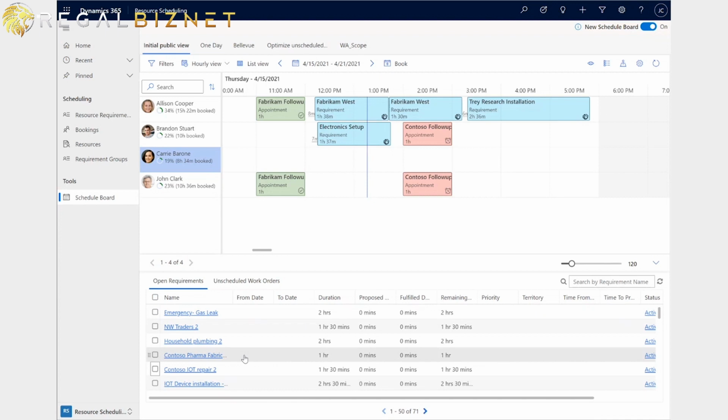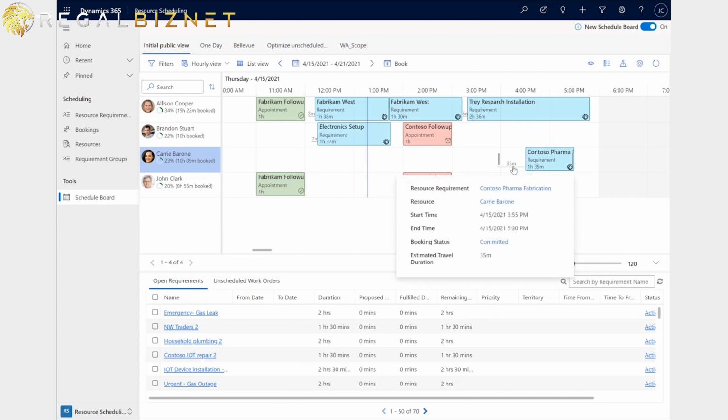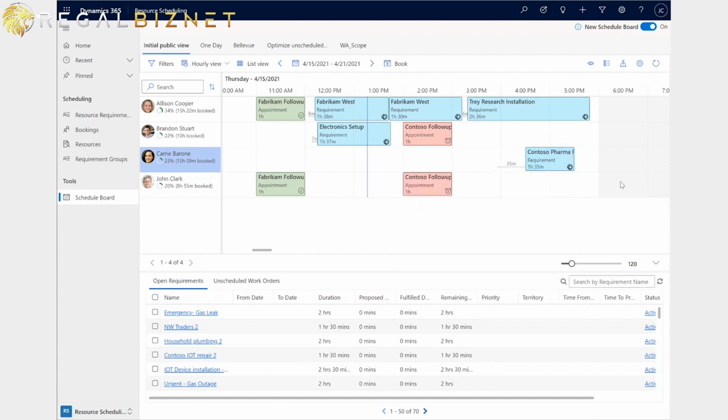What auto update booking travel time does is that it goes to Bing Maps and calculates a travel time for a booking. So whenever you're doing a manual booking, let's just do one now. You will notice that a travel time is calculated. This is calculated by going to Bing Maps, and you can see it appear as a travel line.